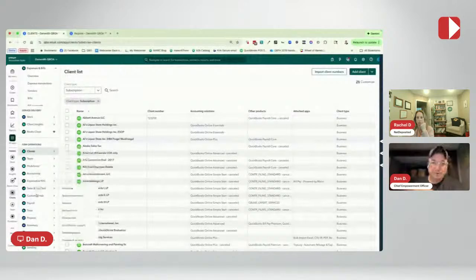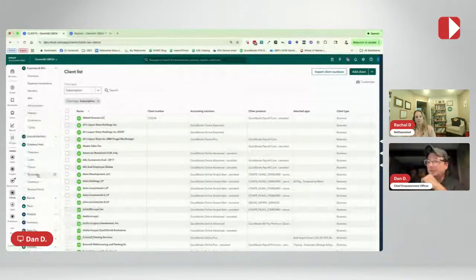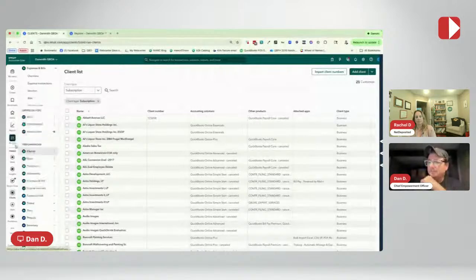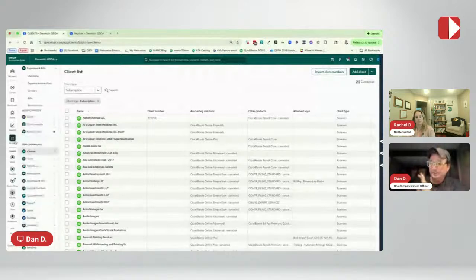Using this all apps is a little challenging because if you don't get to the sub menu fast enough, or you click on the wrong one, or it resizes, you might not be in the right place. So this expansion of the left side navigator is a nice option, and it's a lot easier to navigate around in QuickBooks rather than this hunt and peck, search and destroy type of thing.